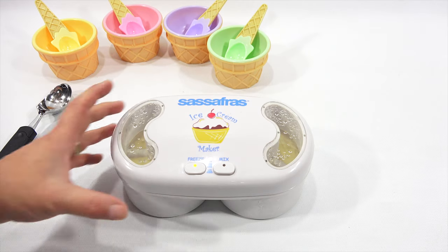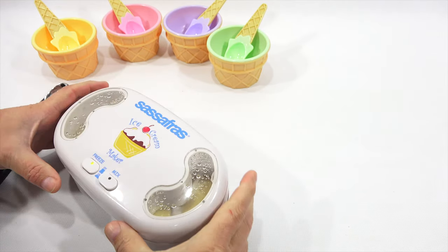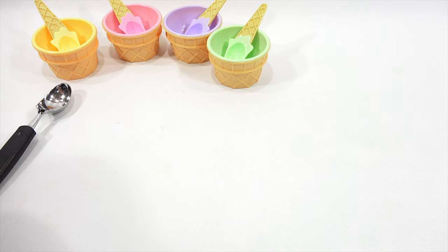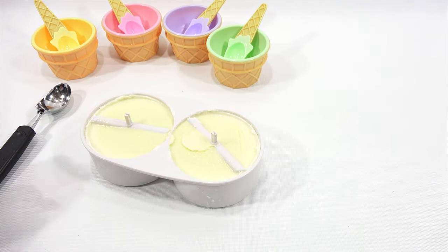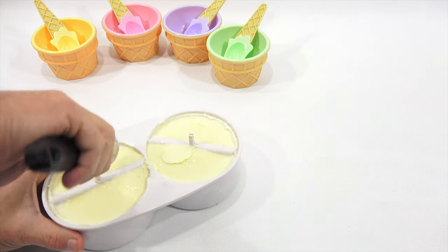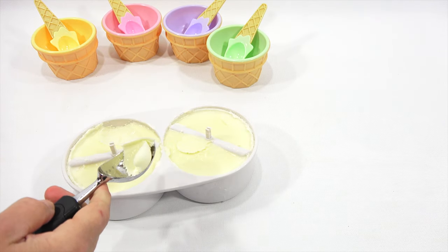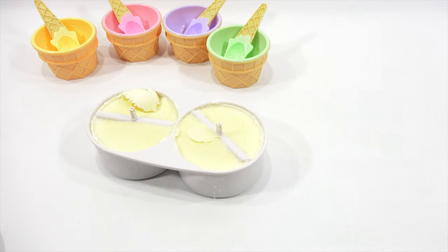This is a check-in — it's been about a half hour. Look at the button: it's no longer red, it turned yellow. Maybe that's when you're supposed to take the lid off. It is still pretty solid, but I'm pretty sure the panels are removable — they just pop right out. Will I be able to move these in a half hour of sitting? No. I'm going to let this sit a little longer.